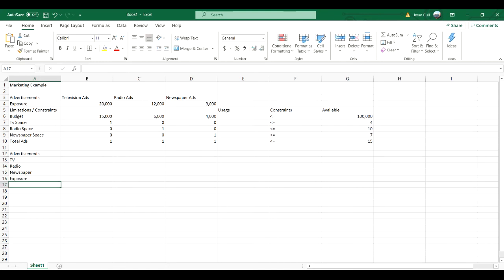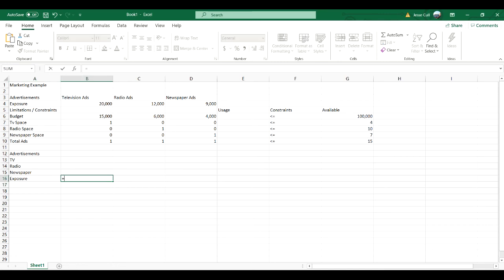So we've set everything up here, but we're missing one step. And the difference between Excel and QM at this level is that the next step, the actual equations that dictate usage and profit, are built automatically into QM. Whereas in Excel, we have to add them ourselves. So let's start with profit.